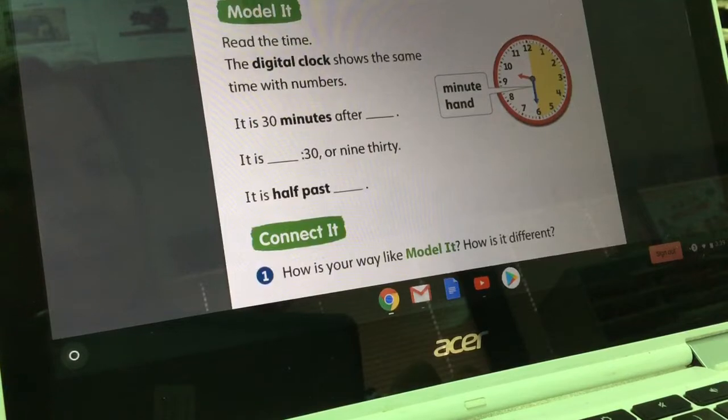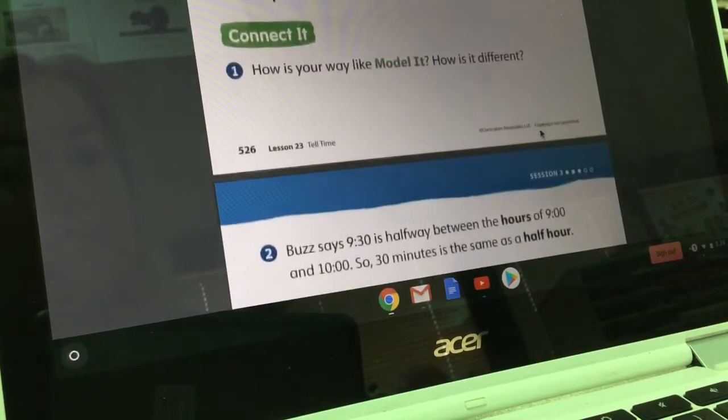We see that half of the clock is filled with yellow to show that half of the time has gone by in the hour 9 o'clock. Also, when we visualize the minute hand working its way around the clock, we know that it's gone halfway around the clock. When it gets down here to the 6, it's halfway through the circle or the clock.